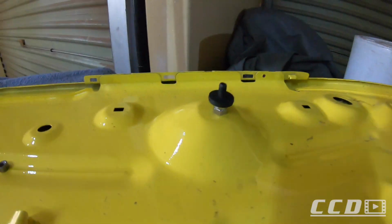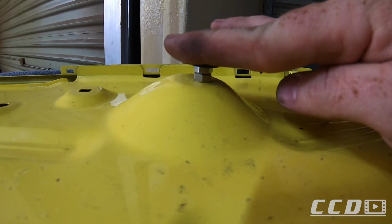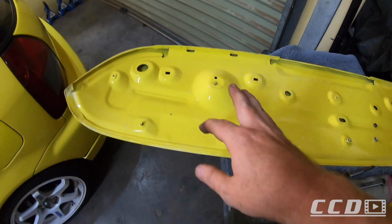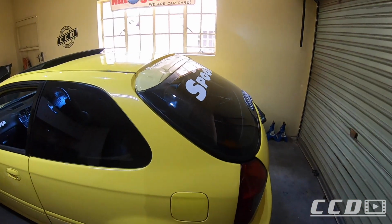So basically we got this side done. That's what it's going to look like. So the body will sit here now. I'm quickly going to finish off that one. Not going to show you guys the process, just going to finish that off. Then I'll catch you guys once we start fitting the wing back onto the car.